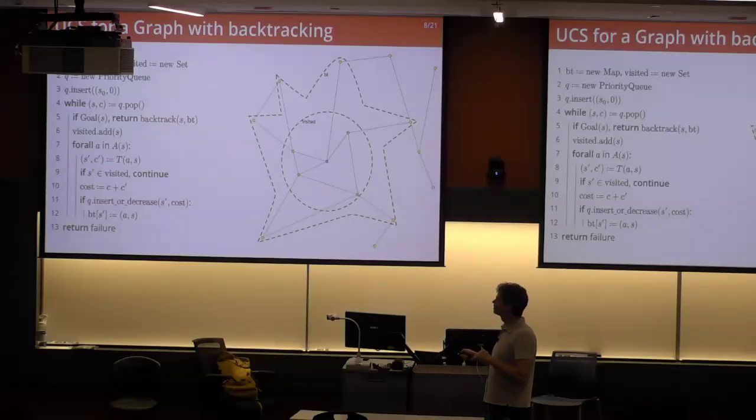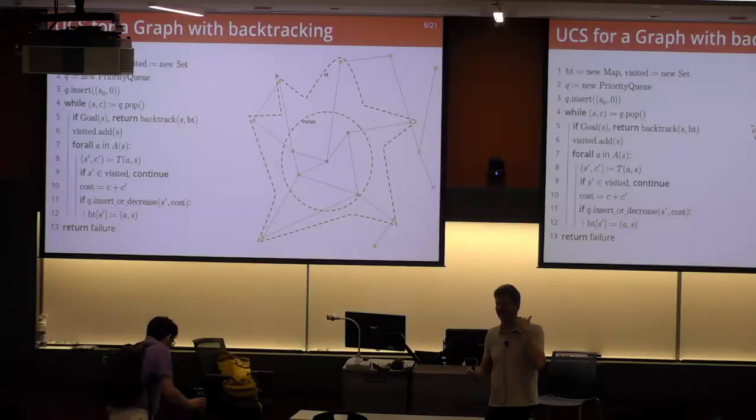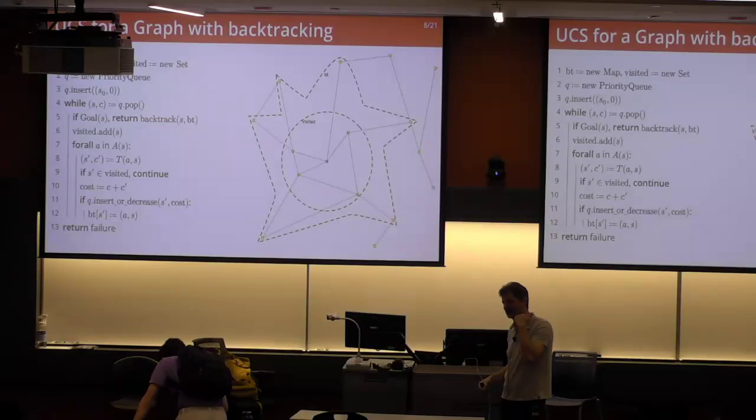Not the first time we see it. This is not necessarily the cheapest route. It's when we pop it off the queue that we know that's the cheapest possible route. Is that all right? Okay. Yeah, we'll see it twice: once when we're putting it on the queue and once when we're popping it off. The time we see it pop off the queue, we know we have the shortest route. Is that all right?